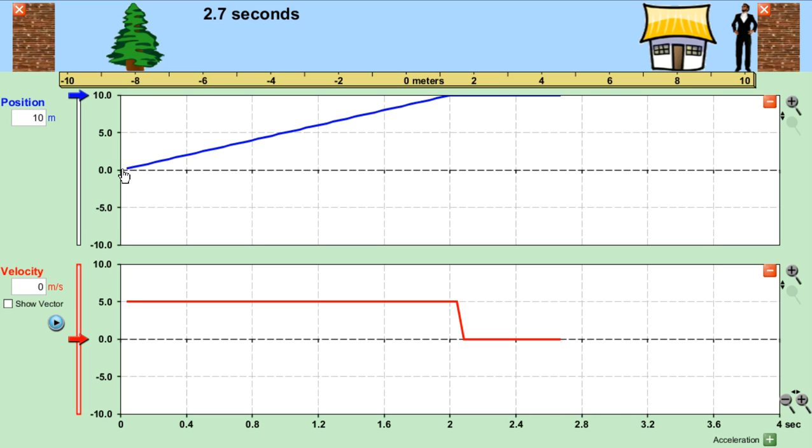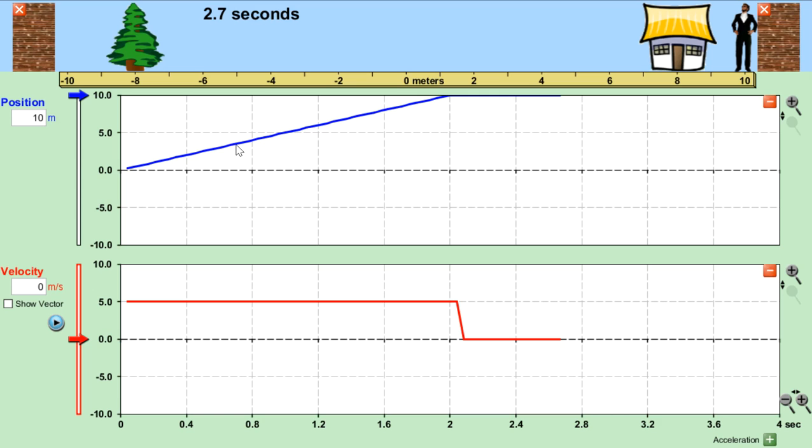Here's your basic DT graph: a distance of 10 meters, and it took 2 seconds. So really fast. Of course, 10 divided by 2, the slope of the line would be 5, right? Rise over run, you have 10 over 2. The speed would be 5, and that's why on the VT graph there's a nice horizontal line at 5 meters per second all the way across. And when he gets to the wall, his distance stays at 10 meters, and the speed comes crashing down and sits at 0 because he is at rest.